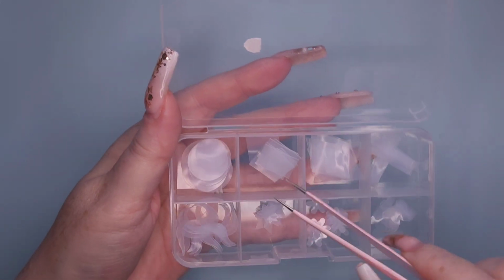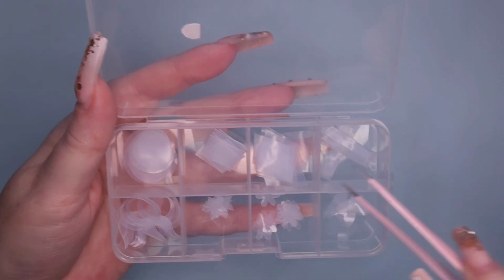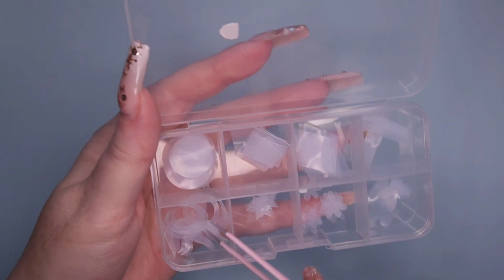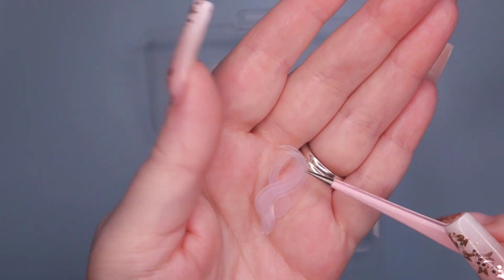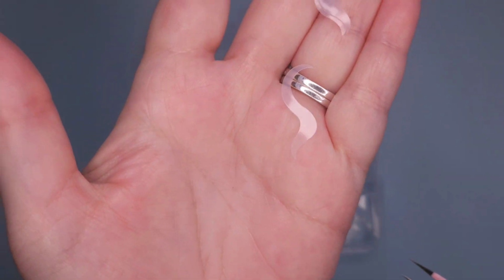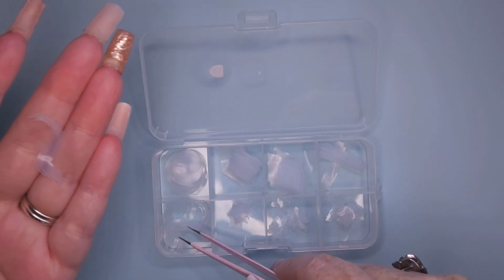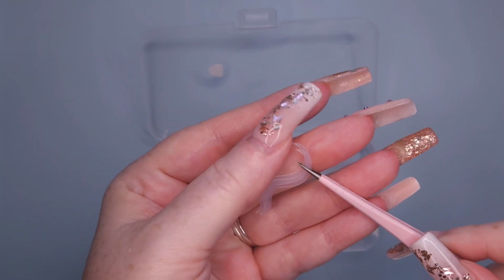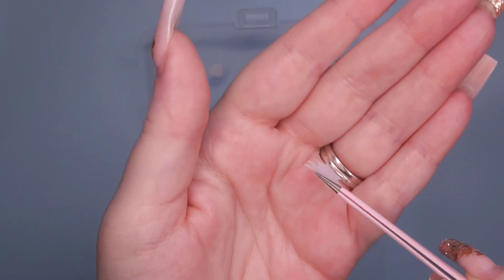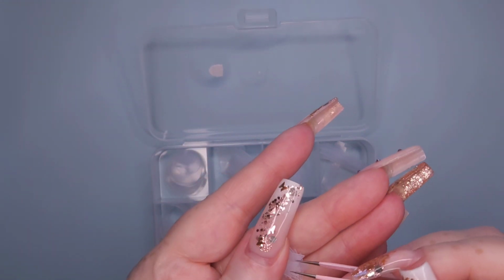There's some of them I'm not going to use, like the circles and the squares and the diamond shape, whatever that is, and the straight lines. I don't really see myself using those, but these kind of shapes were very intriguing to me, like a snaky kind of swoosh design. And I think those are all just one size. And then the next one are some stars, and those are a couple of different sizes. Hang on, let me see if I can pull them apart here without tearing them up.